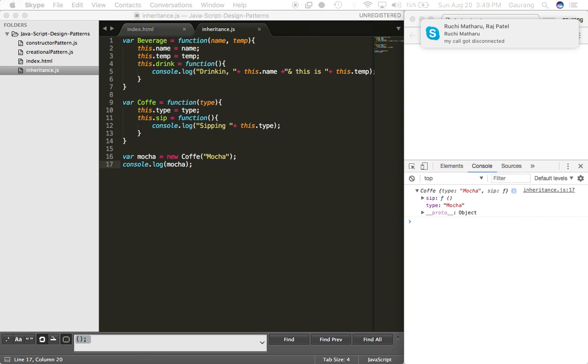Just a second, I guess this guy has just been disconnected. Let me add him. Give me a minute. Hello. Yeah, hi Gaurav. My call got disconnected actually. Okay, I'll add Raj. So till what point did you miss? When you had started with the inheritance pattern, at that time it got disconnected. Oh god. Okay, fine. I'll make you understand again. Raj, are you able to listen to me? I'll share my screen.